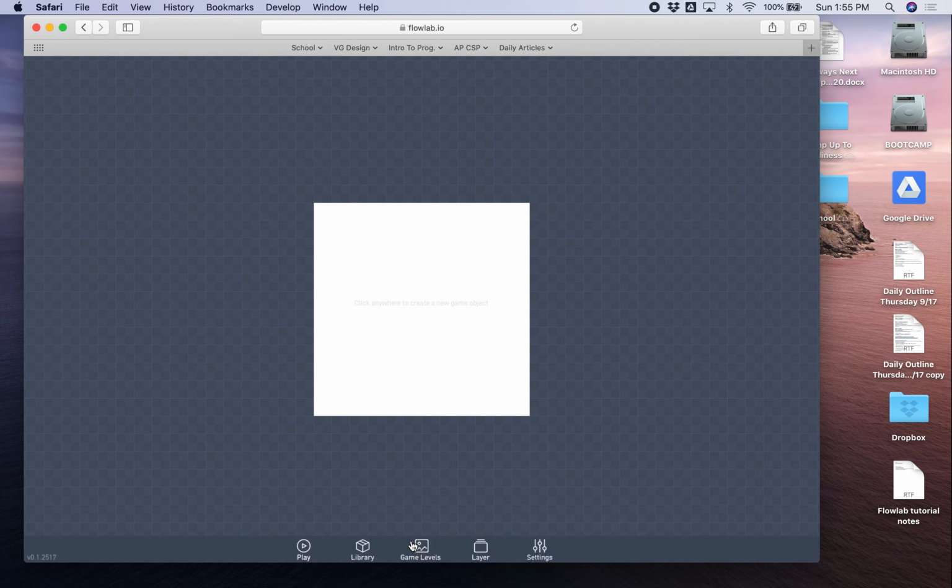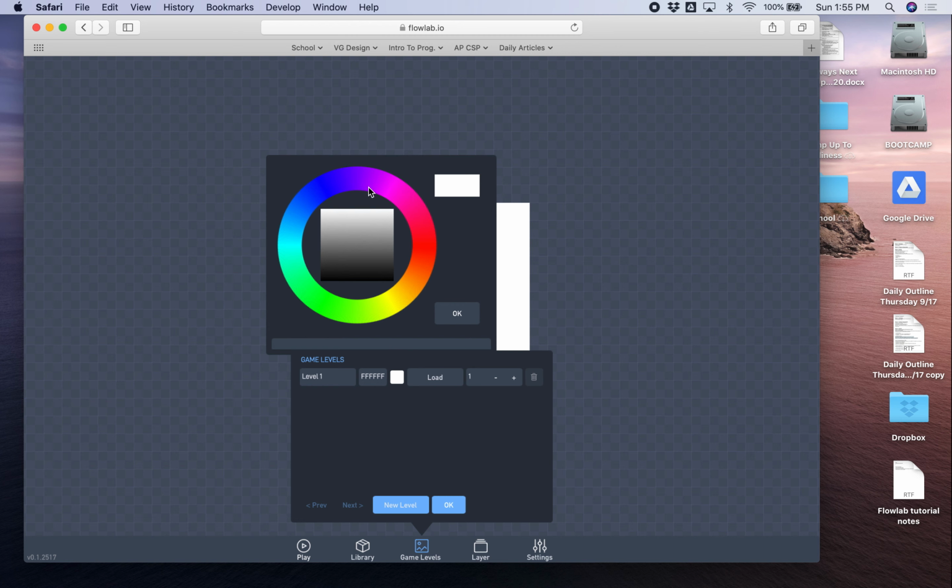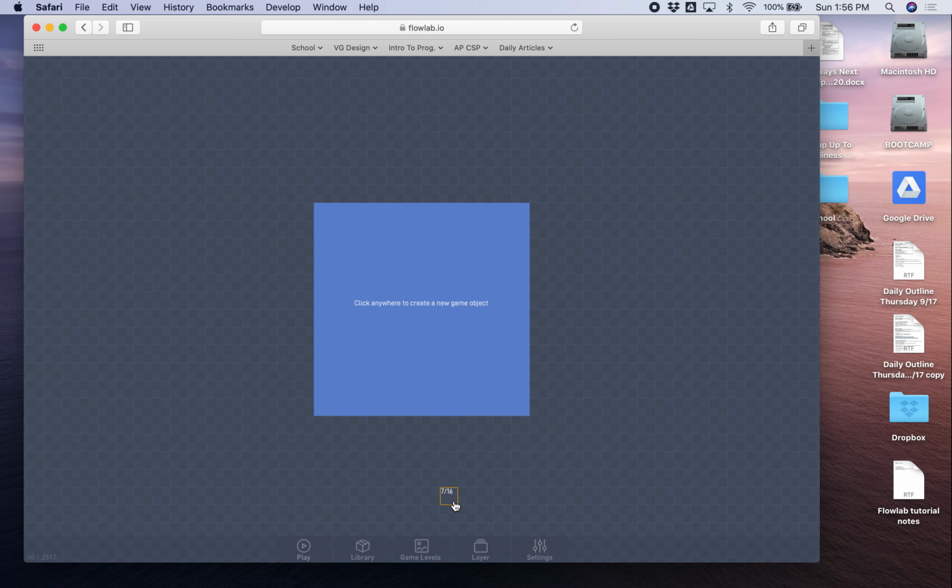And now I want to change the background. So right now it's just plain white. To change the background, you can go to game levels, and this game is only going to consist of one level. And over here, you can set the color of the background. You can also load backgrounds, but for now, we'll just set a solid color. To set the color, you just pick a color on this wheel. So I'm going to pick a blue, and then you get to pick how dark of a shade you want. Do you want a very saturated blue, or a dark blue or a light blue? I'll pick something maybe over here, and actually I'll make it a little lighter, and then press OK. Press OK. And now we can start creating the game objects.